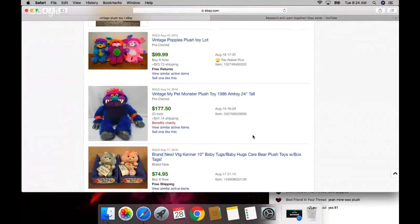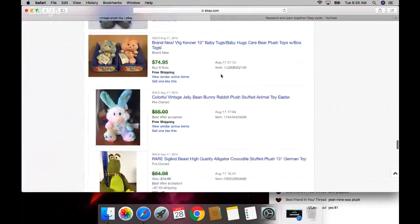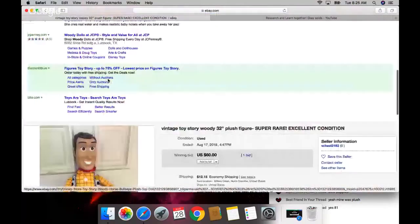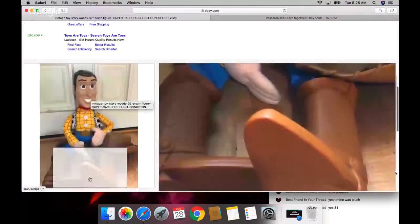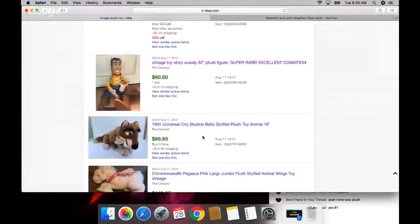I had the Care Bears too when I was a kid - not sure if that was mine or my little brother's. It's cool to know that if I did find one, it sells pretty well. There's a plush Woody figure - he's got a rubber head and the rest is fabric except for his boots. I can't believe this dog sold for a hundred dollars. What is that, like a fox or something?